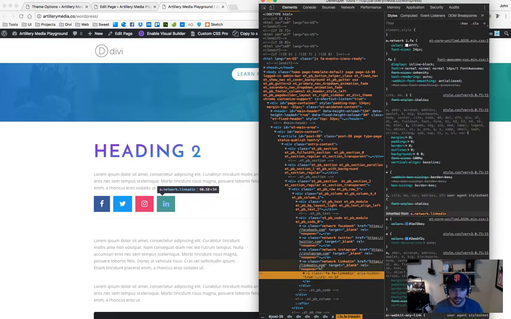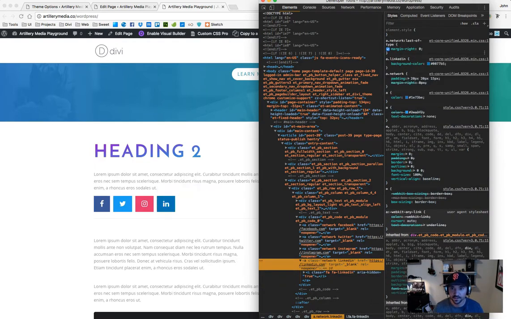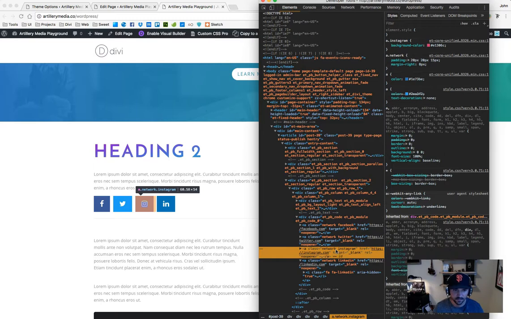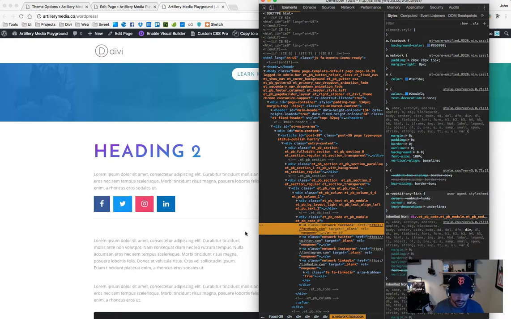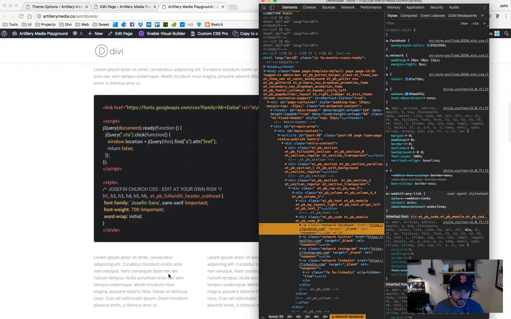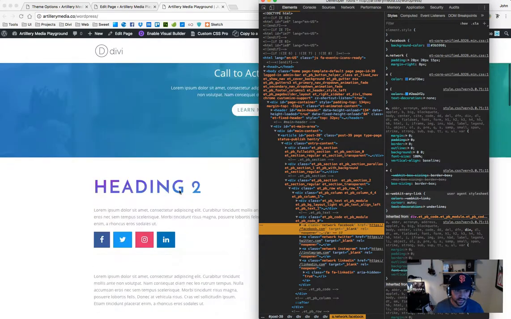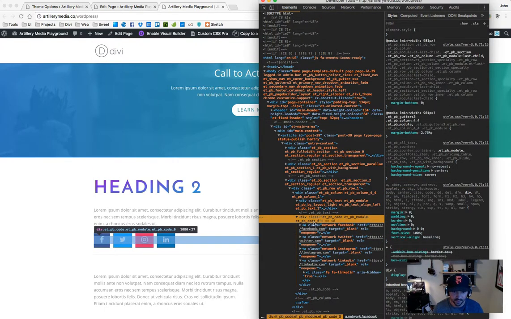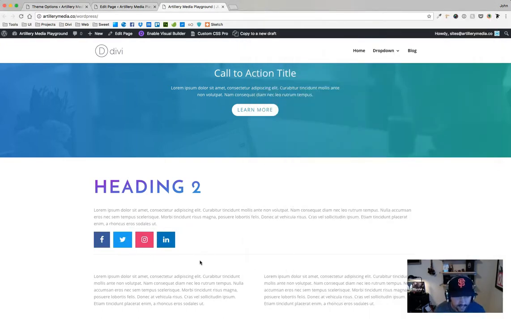Oh no, that worked. Hey, you can see last of type has no margin, but these ones have the margin still because they are not the last of type. And by last of type, it means the last A that has the class of network. So if you had another A with class network somewhere else on the page, it would go find that one. In that case, you would target the ETPV code, A.network last of type, and then that would target just this one.